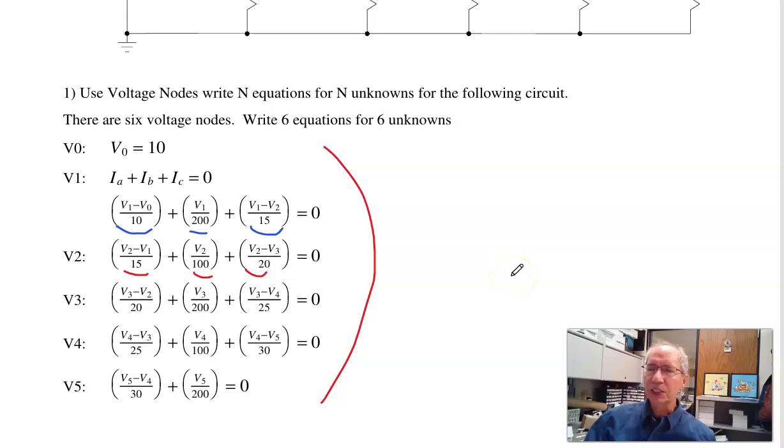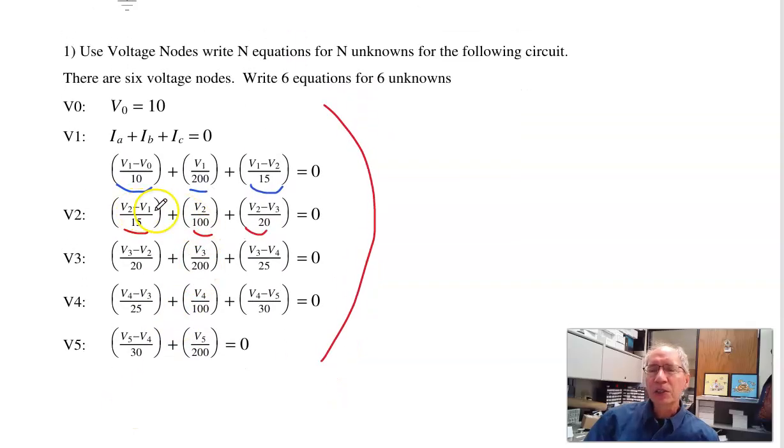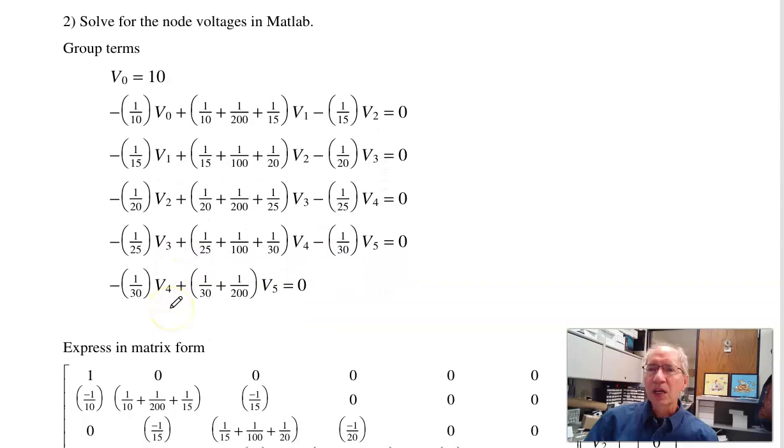Once you have 6 equations, 6 unknowns, go back to linear algebra and solve. To do that, I'm going to rewrite these equations, group all the terms. So doing some algebra, well, actually, before I do that, notice on all the terms at node 2, all the V2s are positive, everyone else is negative. Node 3, all the V3s are positive, everyone else is negative. Amps plus amps plus amps, a quick way to check for sign errors. Grouping the terms, those 6 equations look like so.